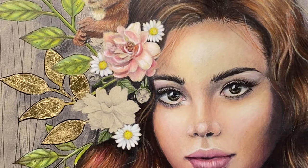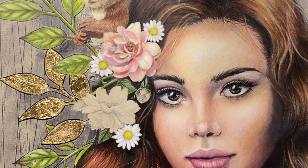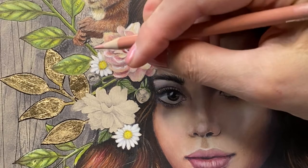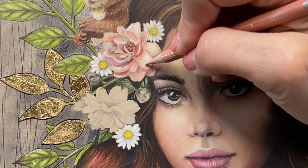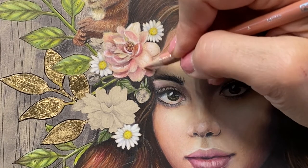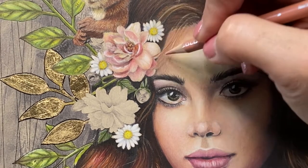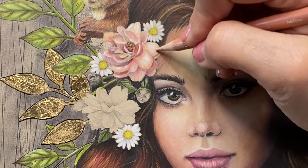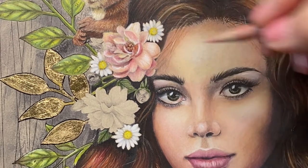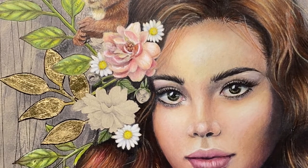I think I might call that one done. This is Nectar. Darken this down here. Try and make that leaf, or petal, look more rounded. Okay, let's do the next one.